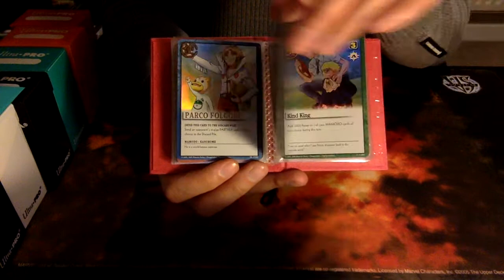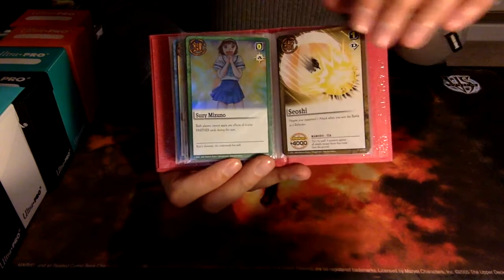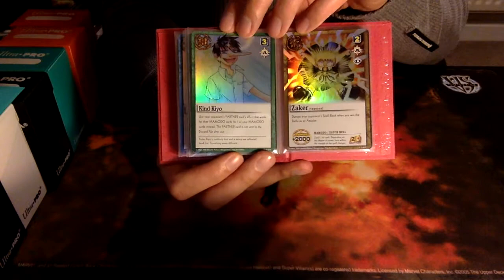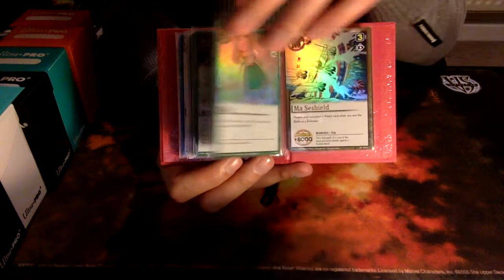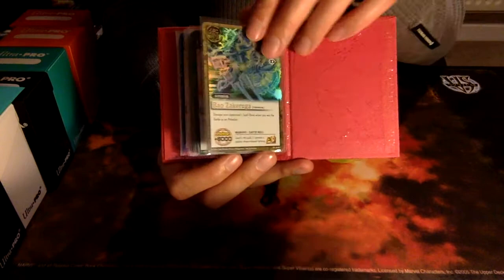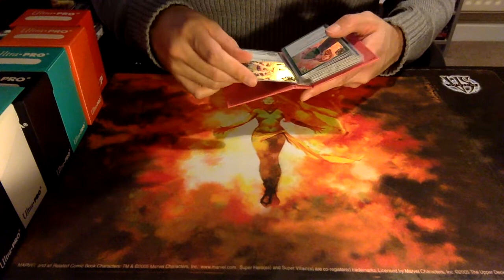Jikurdor, Kind King, Yellowtail, Saishu, Suzy, Mizuno, Tsuyoshi, The Will to Protect, Saishu, Kind Kyo, Zekker, Iron Man Fulgore, Kaporuk, Tina, and then Ma Sishield, and a Bao Zakaruga. Now I believe, as much as I know, actually this is a super rare. So the last two cards are two super rares.